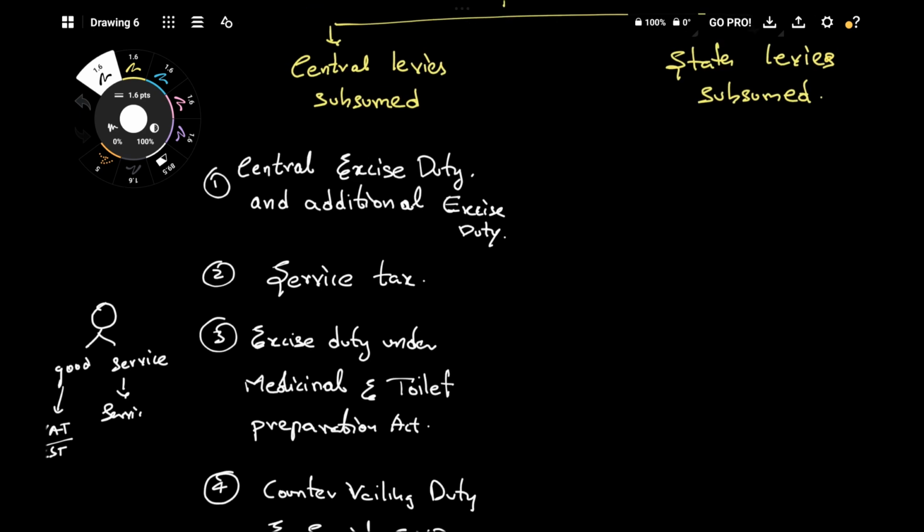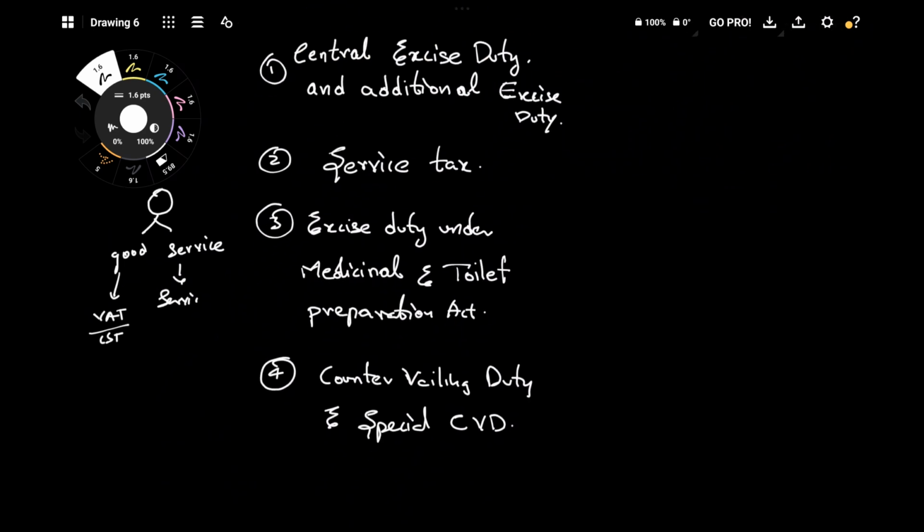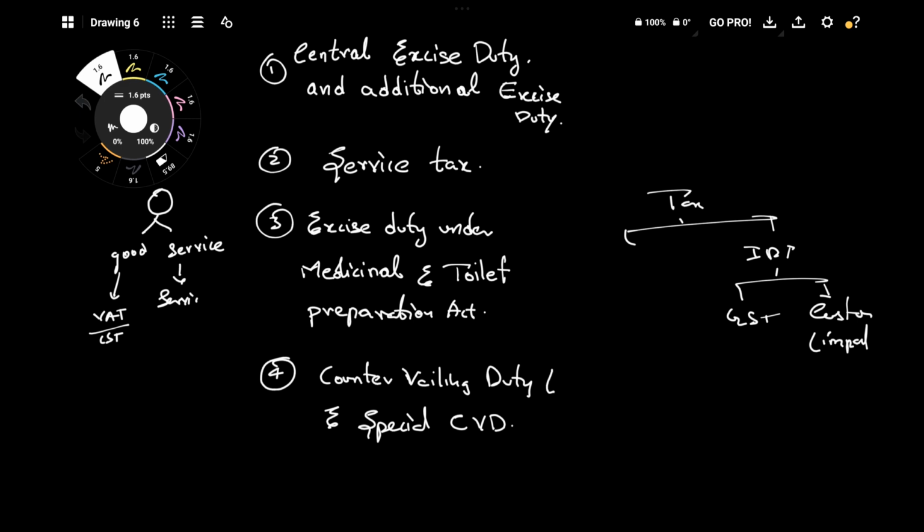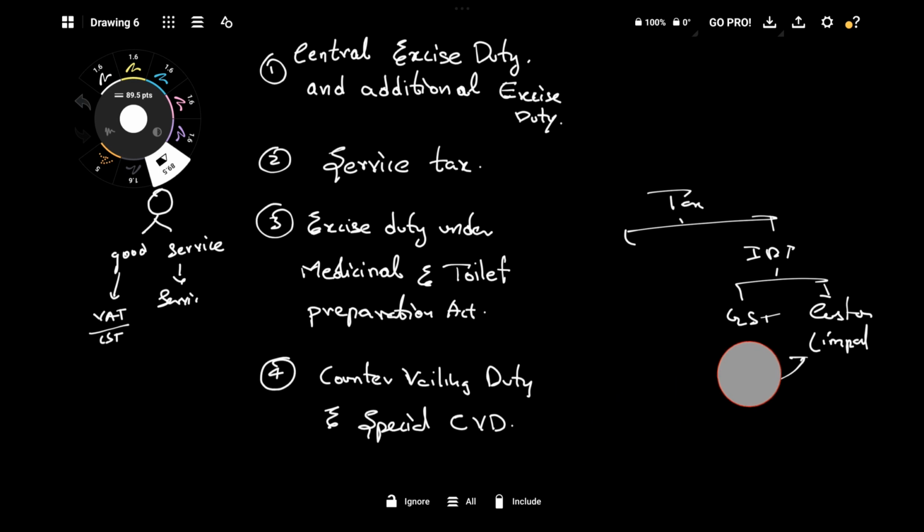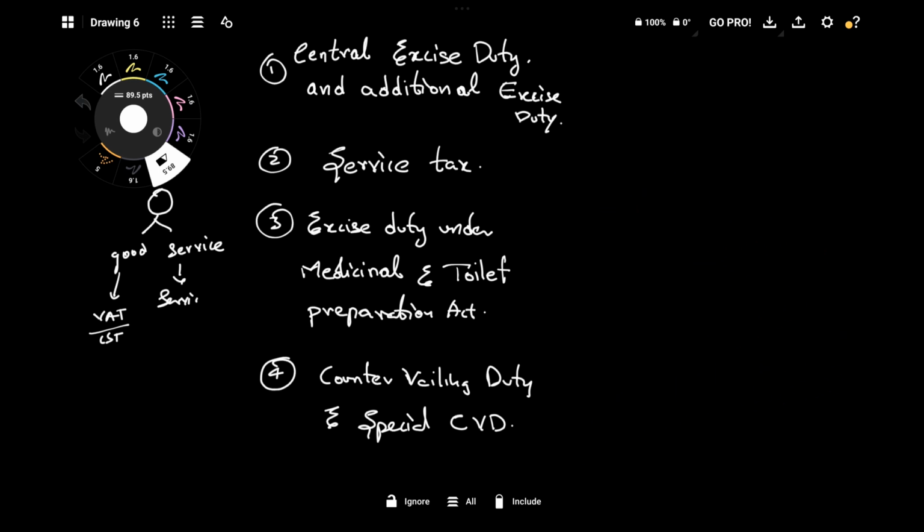So actually this is GST, and we have discussed earlier that taxes are of two types, IDT and EDT, and IDT has been divided into GST and customs duty. Customs duty includes all imports and export things. This thing is actually included in customs duty. It is part of customs duty, but still it is merged into GST now. Countervailing duty is a part of customs duty. Basically I just want to explain this.